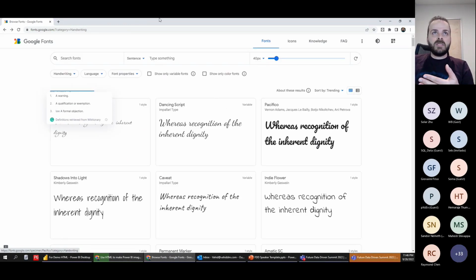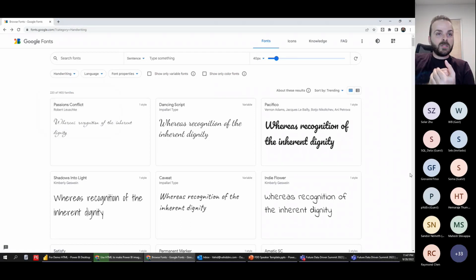So by using the HTML and this API and the Google Fonts, there is no limitation in terms of selecting the font. But I know it's just for the font right now. If you want to create tables with different fonts, you can do it. You can use HTML code and create your tables. But it's not that easy, because you can create a table very easily by just dropping the columns to the table visual. But if you want to have a report with all fonts like this, you need to create all visuals with HTML code, which is not that easy, but it's possible.